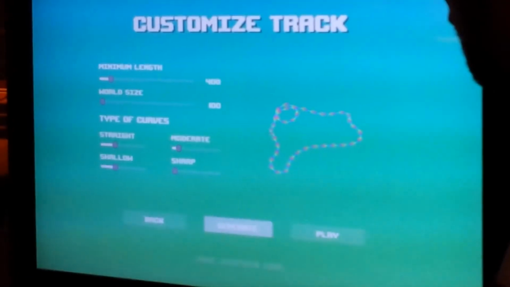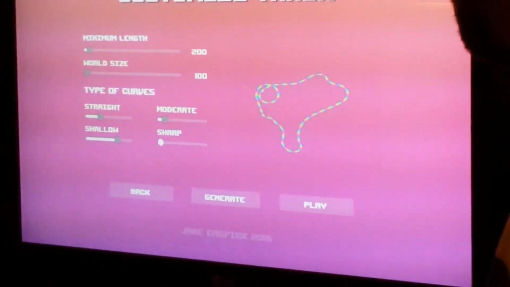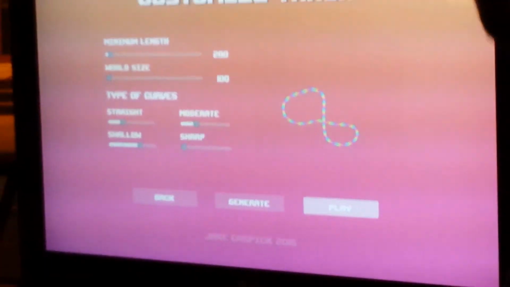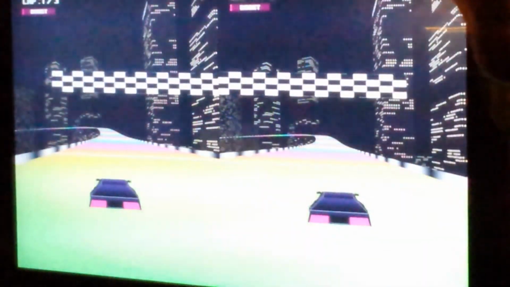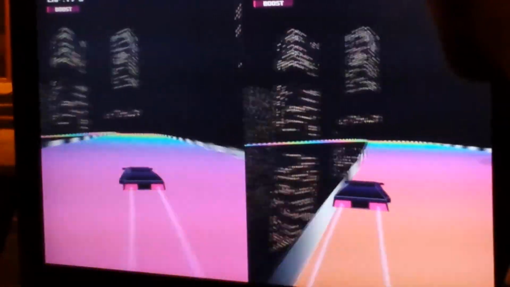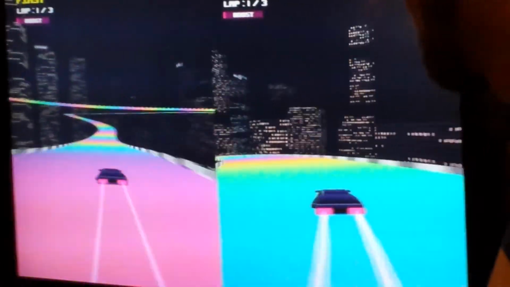I'm going to get a relatively short, simple one just to demonstrate here. Riveting stuff. Great, that's cool. Look at that. Oh, nice. Woo. Tokyo Drift. Can you fly up the tracks? Not yet. Everything has guardrails right now.